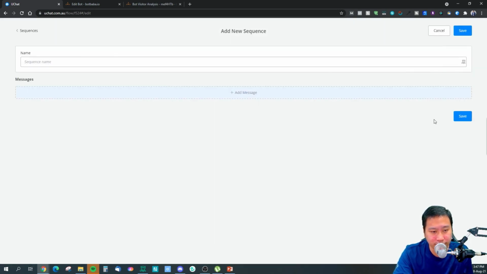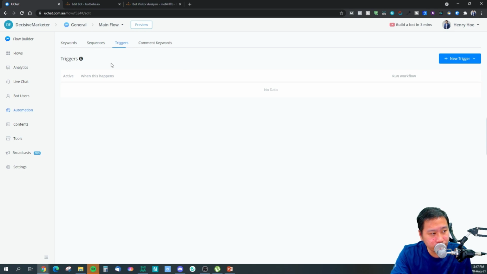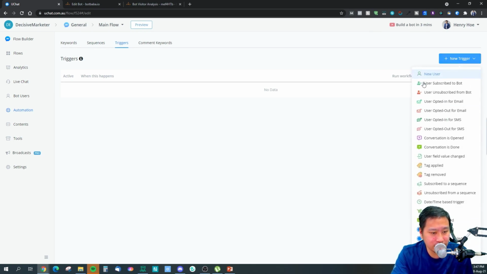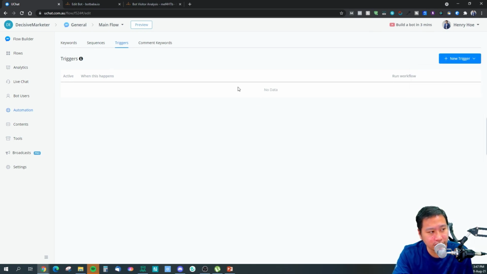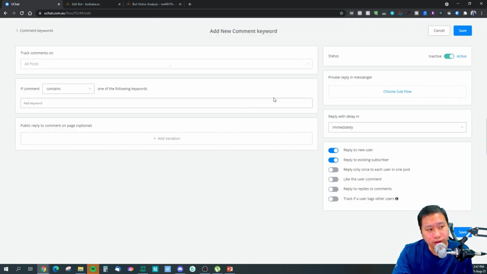And then triggers, when certain things happen, you trigger certain things. And then command keywords, so if someone comments on a post, then you can automatically send a reply.